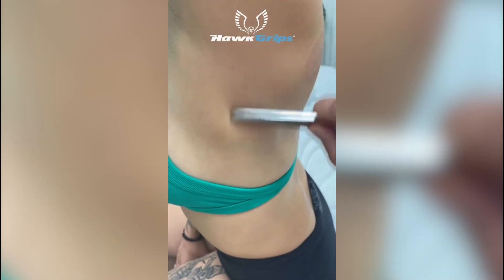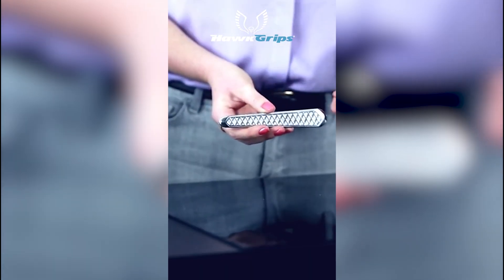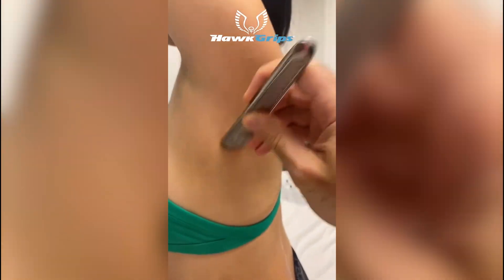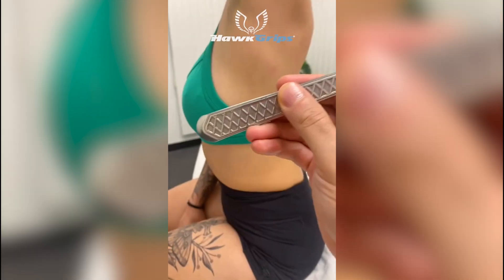I got a DM the other day asking me about one of my favorite tools. I use strictly Hot Grips in the clinic — my favorites are the HE8 and HE9. They have an amazing crosshatch design which doesn't allow them to slip. Seeing about eight patients a day, that's really important for my hands. Check them out.